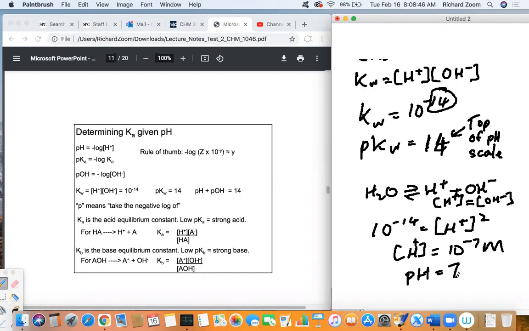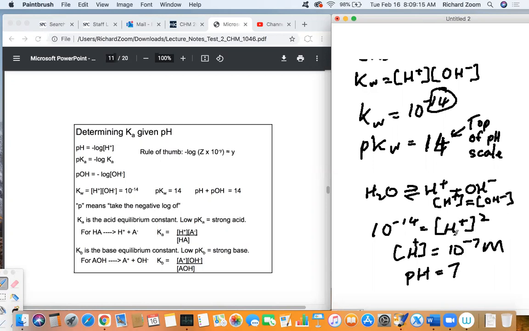And that's relevant because we know that the pH of water, just neutral garden variety water, is going to be 7. So that's where the neutrality comes into play, because of what I'm just showing you here, that H plus and OH minus are the same. We take the square root of 10 to the negative 14, we get 10 to the negative 7. We take the pH, we get 7. So that's where that comes into play.